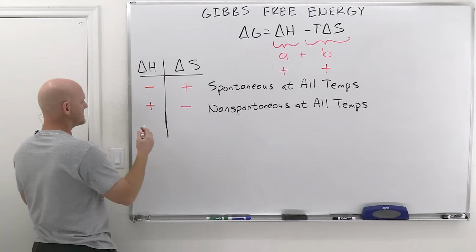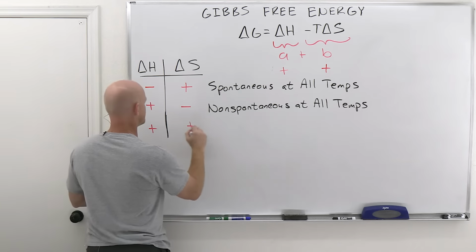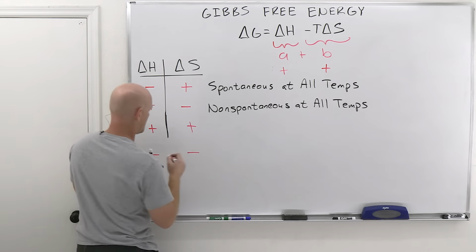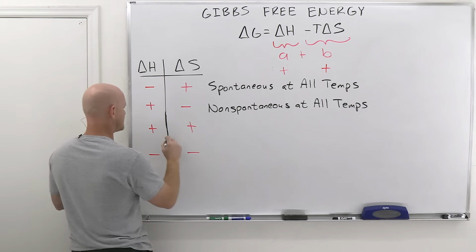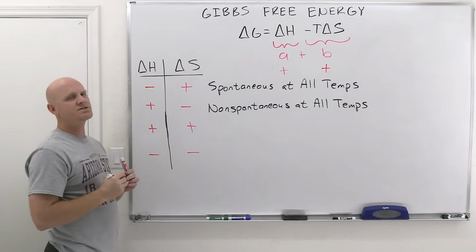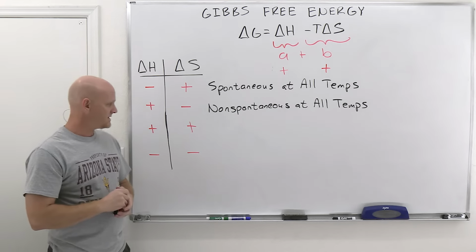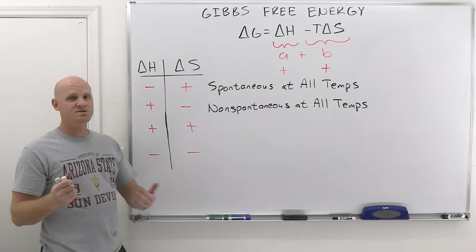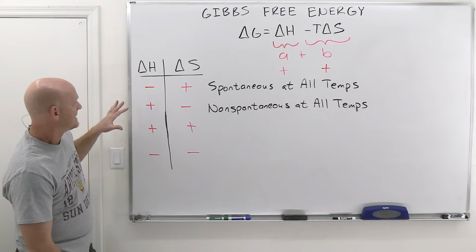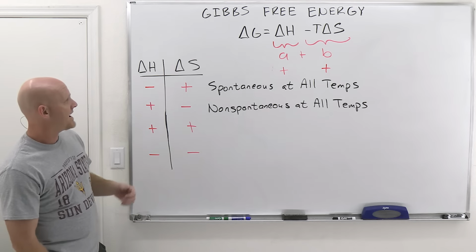All right, finally, some conditional things. Let's say that delta H and delta S are both positive or both negative. In both of these cases, you're giving the universe one out of the two things it wants, which means we're going to see some conditional spontaneity. So let's take a look at this for a sec mathematically.